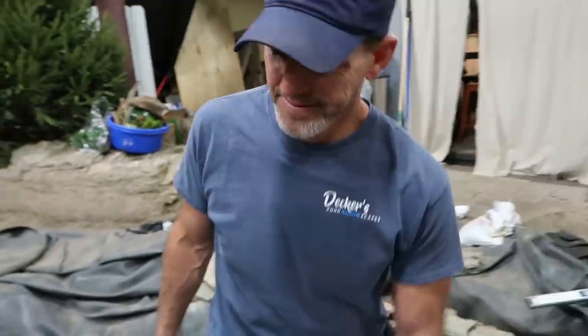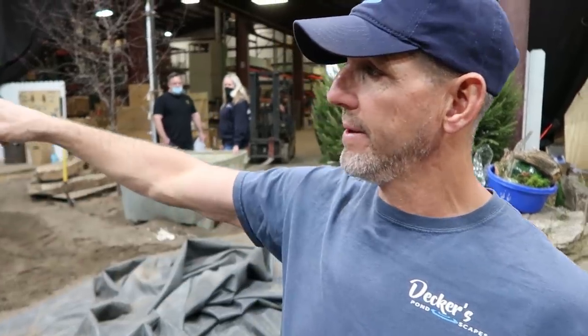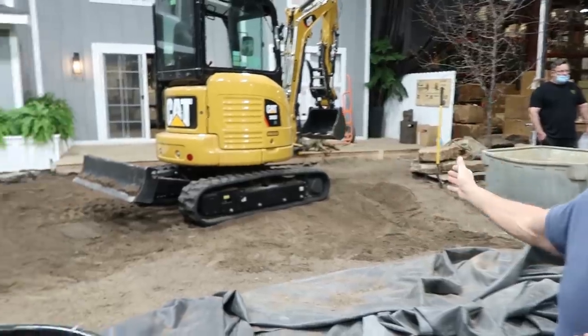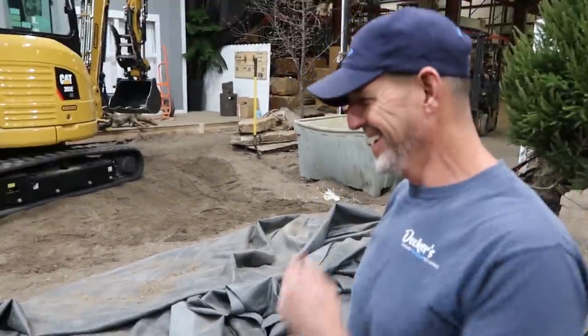That's awesome. So what's your ambition for today, or where do you hopefully see us getting as far as point of progress? Just the way the design is set up, we have a little area over here that we got to do a patio, and then the pond is going to kind of cut in over there. So my anticipation would be if we can get pretty much from the excavator over this way done today and get some carved out. But you know how the access is, right? Yep. So just like a job site, we got to work from there and work our way out. Perfect world, we'd be able to drive around, but it's not a perfect world. But we're gonna make it perfect.